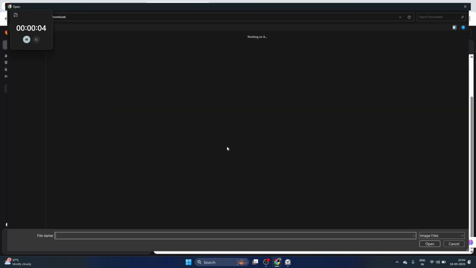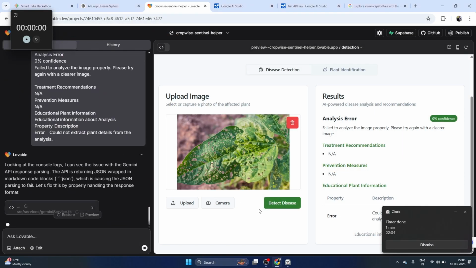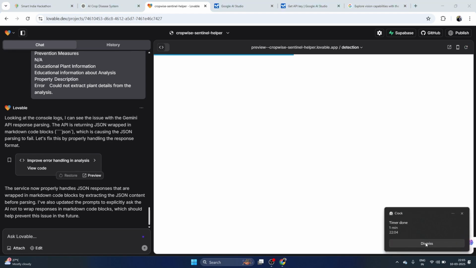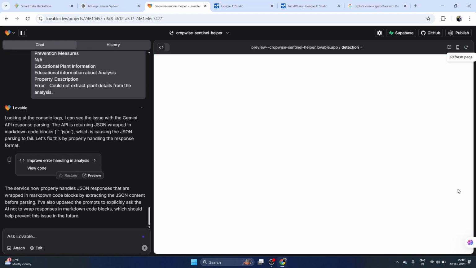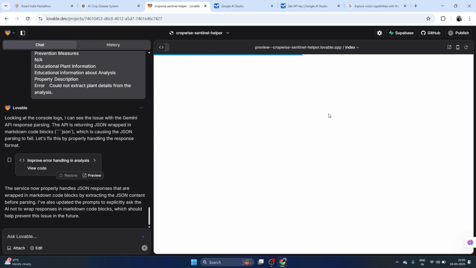Let's try with another image. We will refresh this page again. Not showing the preview of the application. Let's ask Lovable again.